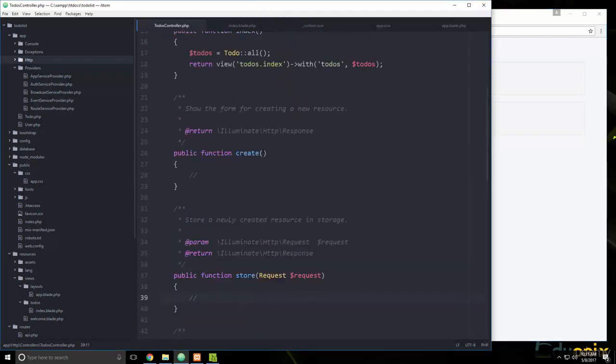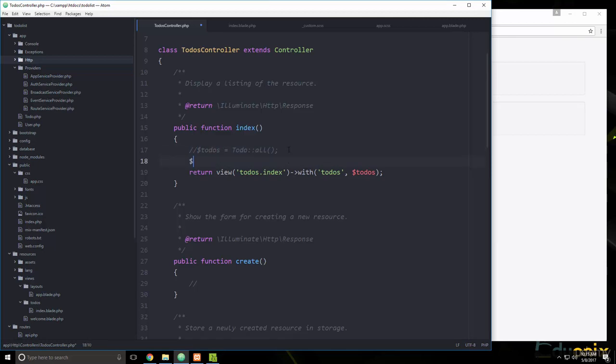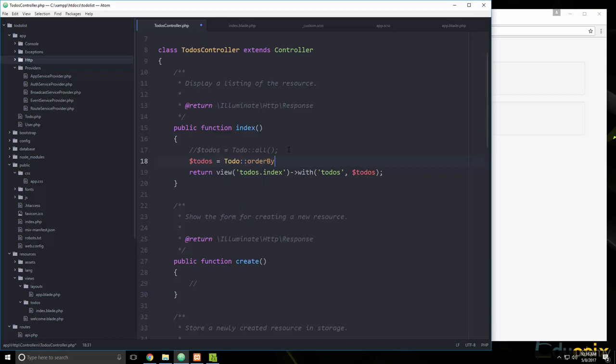So let's go back to the controller, and inside the index function, there's a ton of different ways to fetch data from the database using Eloquent. This is just one of them. So I'm going to comment that out, and then instead we'll say todos equals Todo, and we can do orderBy created_at.